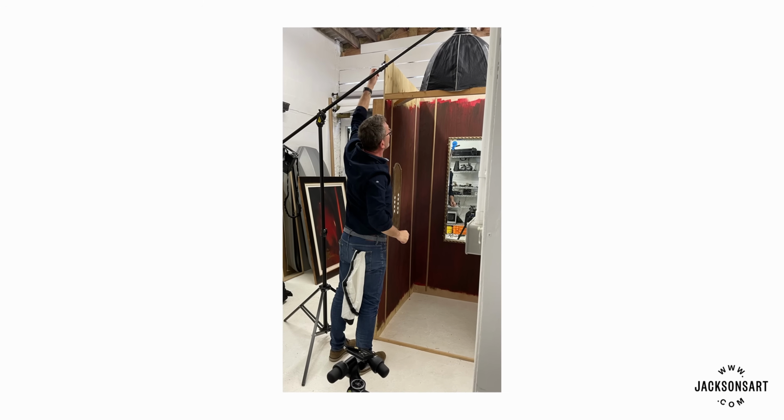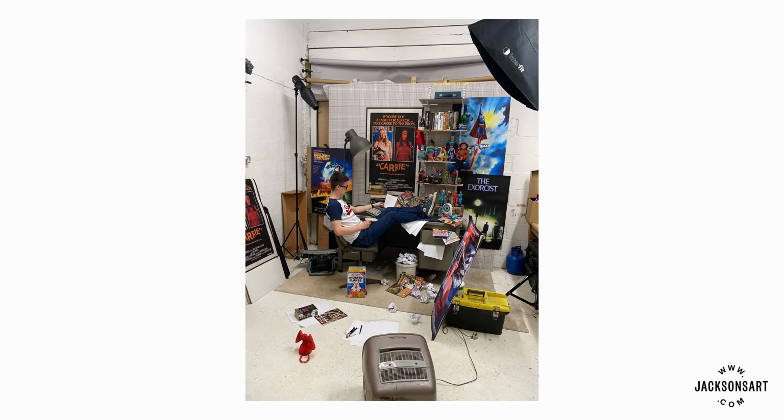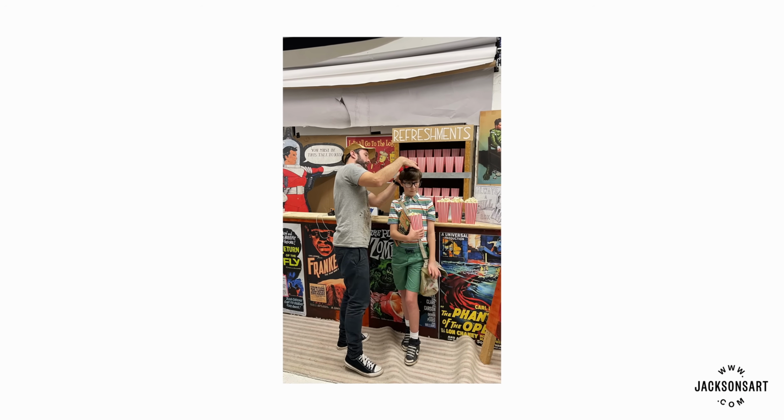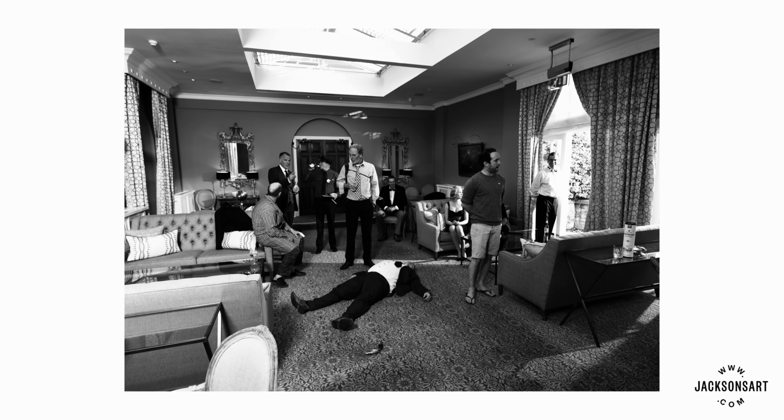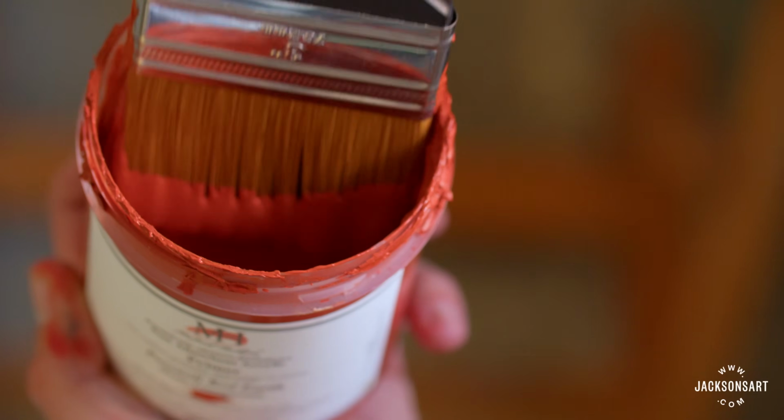He knows the lighting that I like, and he makes sure the camera is in focus, which sounds a bit silly, but that's so essential. It means that I don't have to worry about the technical side. I can just focus on the important bit, which is talking to the people that have come to pose for the painting, and explaining to them what the painting is of, how I want them to sit or stand, and what I want them to be.